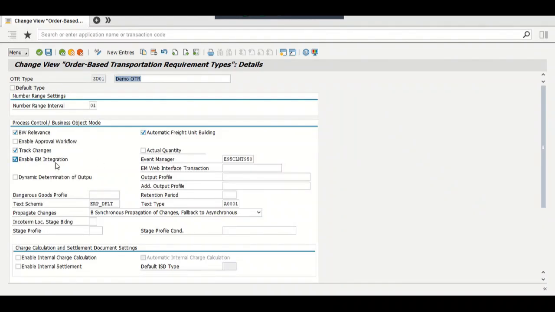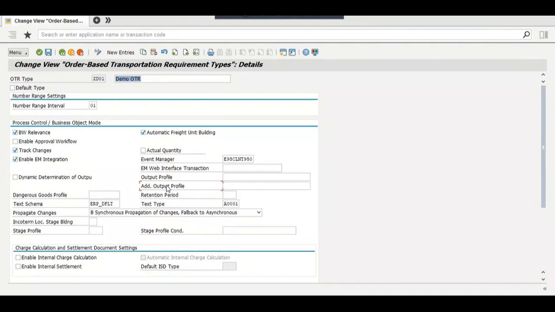The next thing is enable EM integration, for event management integration. With this checkbox it will be enabled, and the event manager logical system can be assigned here. Okay. These settings are for output profiles. If we are triggering any kind of output from this document, the output can be a mail or a set of instructions.